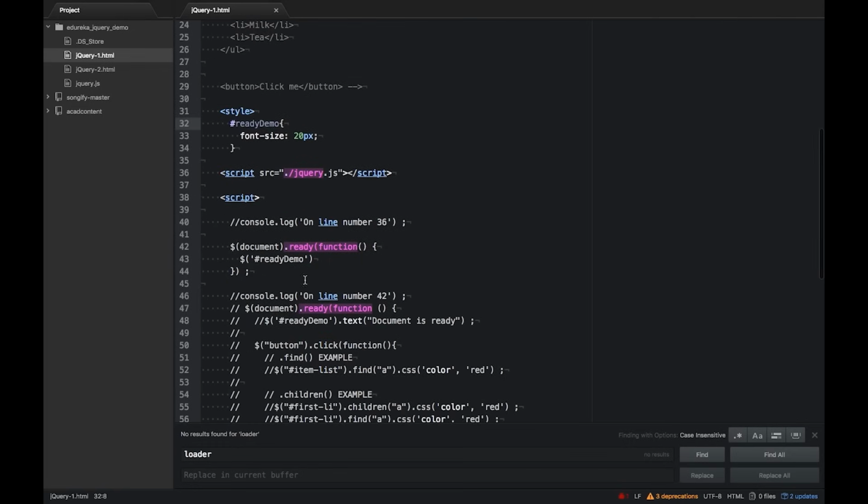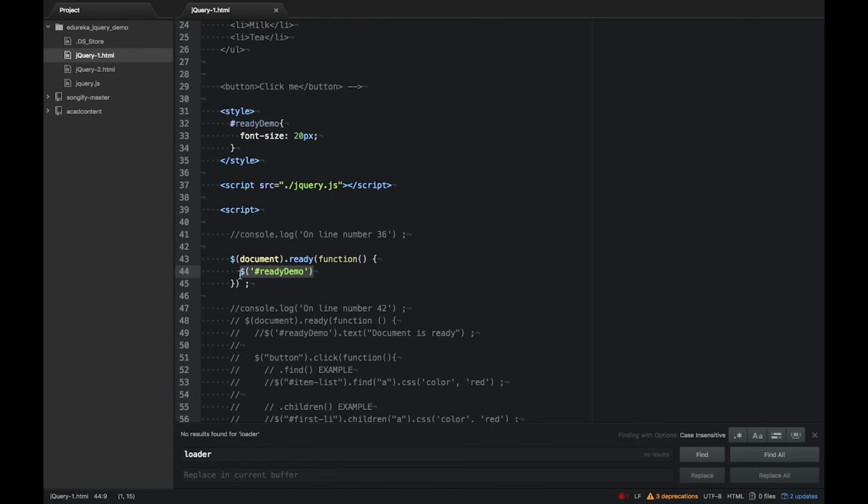In a similar way, I can do hashtag ready demo over here, which tells jQuery, or the browser in fact, that this is what we are referring to. This is what we want something to be done on. What do we want to be done on? We want to set the text inside it because it's empty, and we want the text to be document is ready. So we were doing a console.log, but now we want to show the user that, hey, my web page is ready. So we want to say web page is ready.